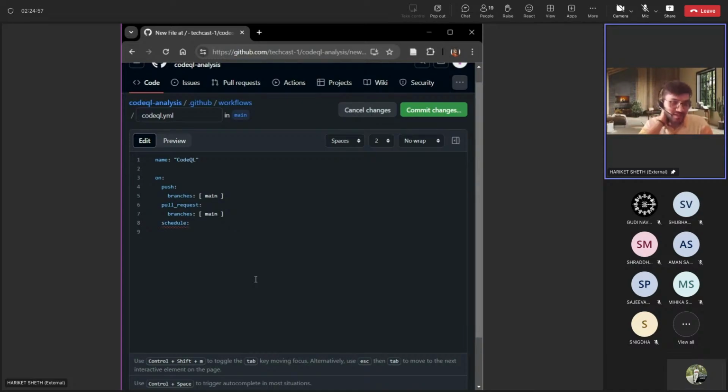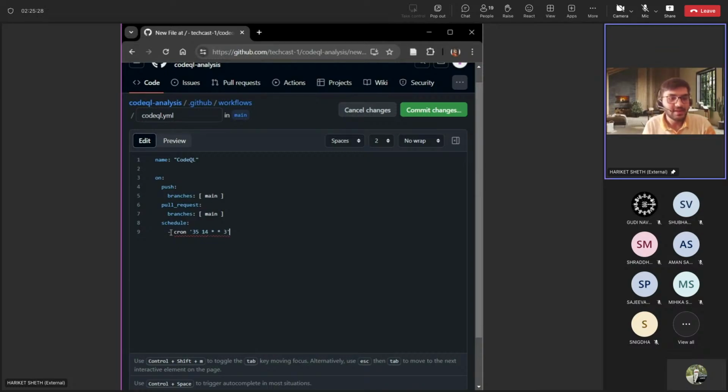And schedule. So when do I want it to run? Already I have written that on every push, every pull request, it should run. But this is code analysis, right? So I want it to run automatically also sometimes, like monitoring it from time to time, suppose every day I want it to run at certain times. So I want to configure it that way. So what I'll do is I'll write a cron job for that so that it runs automatically over there.